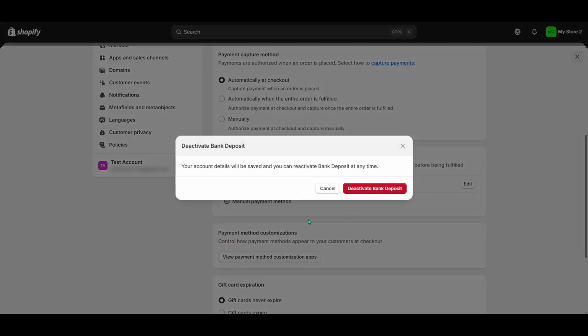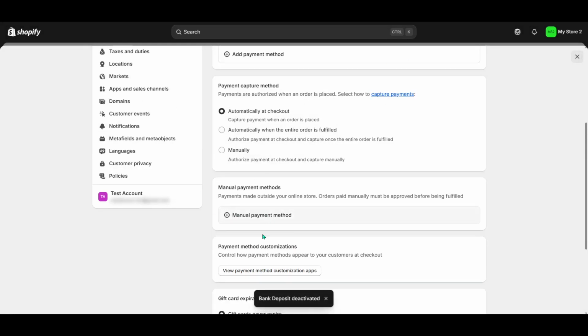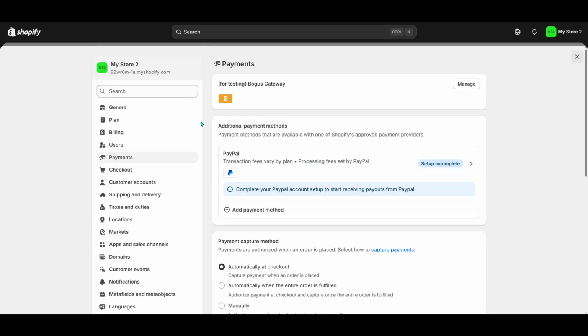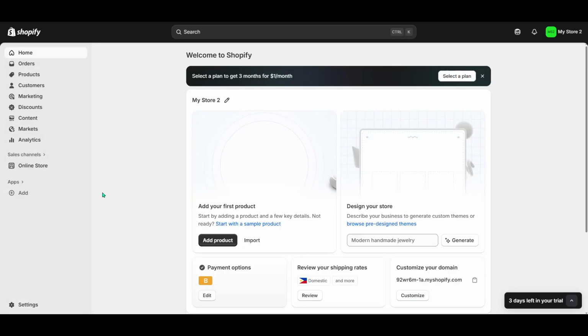And that's it. You've successfully removed a bank account from your Shopify settings. If you ever decide to add another account or switch payment providers, you can return to these settings to update and manage your payment options. Remember, transferring money will depend on the payment provider you have chosen, so it's essential to check how each provider handles fund transfers to avoid any interruption in your cash flow.